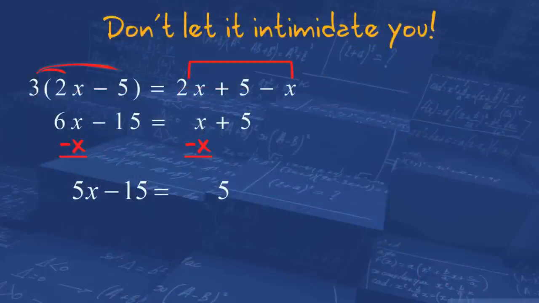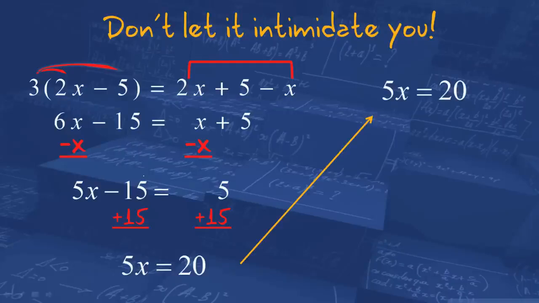So now we're back to the other example. We have 1x, it's on the left, so let's get this term by itself by adding 15 to both sides. Let's move it up here so we have a little bit more room. And now we want to get the x by itself by moving that 5 using division. X equals 4.